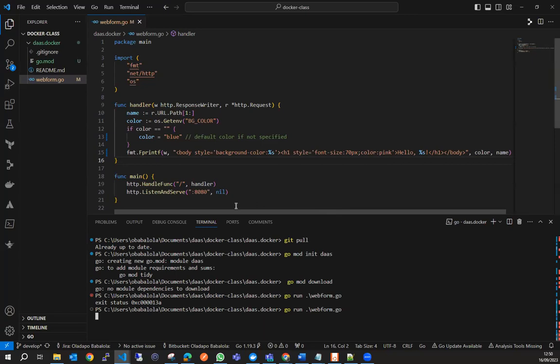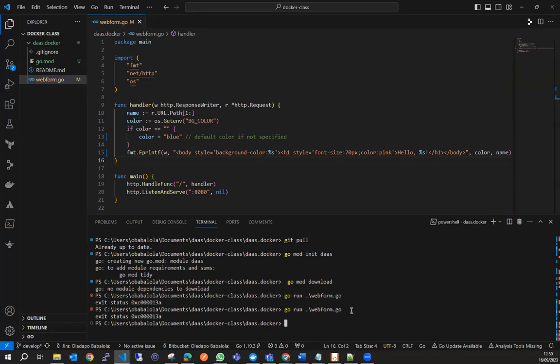Now, if I don't want to do this manual process, because if you are not running within a containerized application, what you just do is create a service. Let me just show you how to do that. So I'm just running this, right? Another process will be for me to do a go build, and point to the name of the application itself.